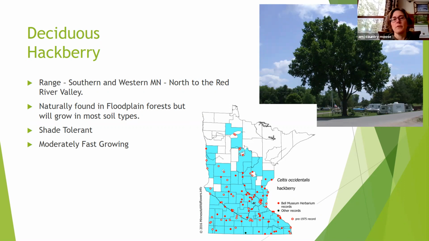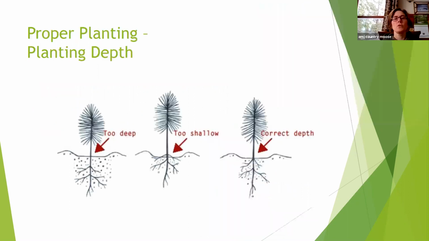So like I said earlier, we have a lot of different species in Minnesota, but some of them don't need to be replanted. They'll seed naturally, or they'll sprout out from the root systems. So these species are just ones that we commonly plant in our regeneration plans. So now that we have an idea of what species we might be planting, we should talk about how to plant them and what we should use to plant them.